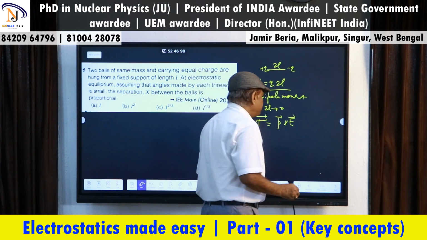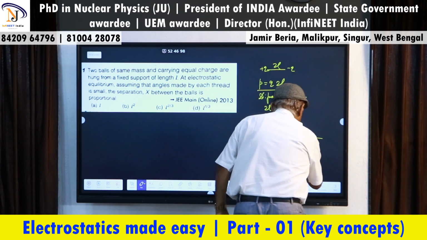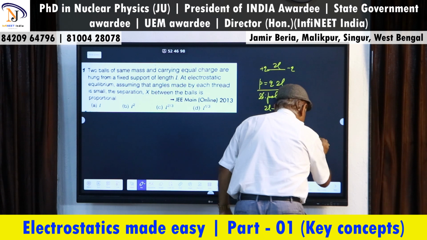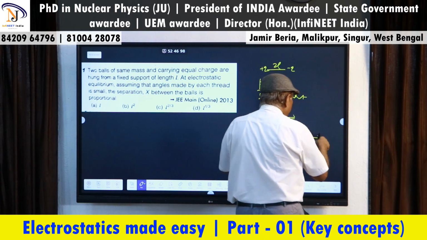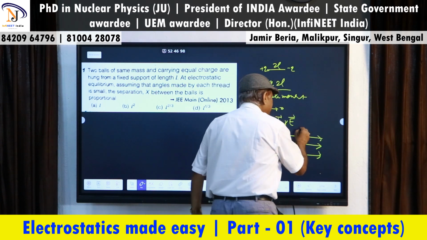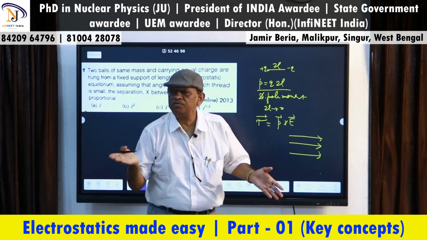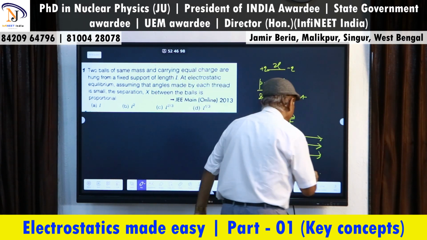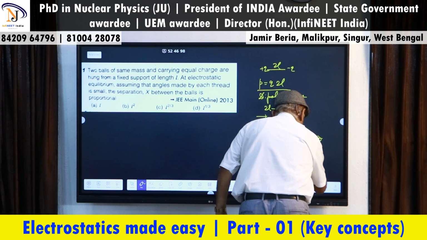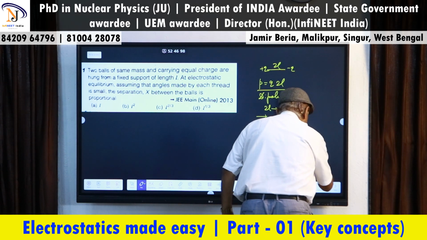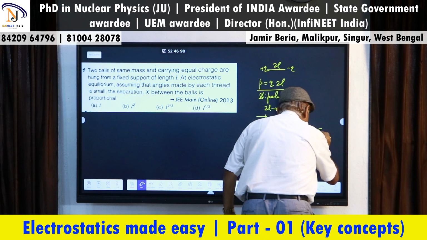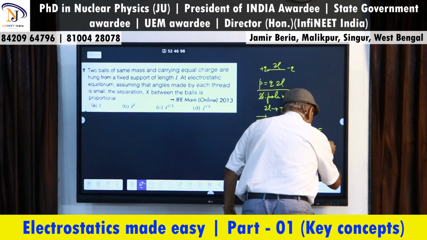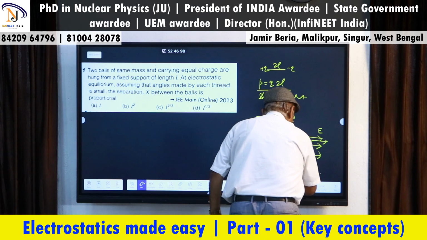How have I done it? These are the lines of force. This is a uniform field. Fields may be of two types: one is uniform and another is non-uniform. This is a uniform field, and if a dipole is kept here in this way, then what can you write? This is E, the dipole, and the force will act in this way.